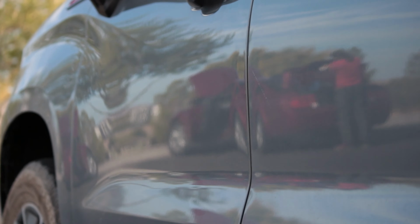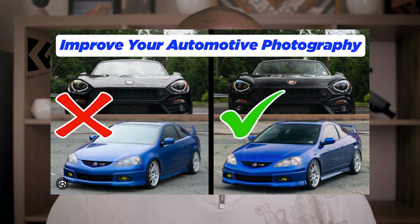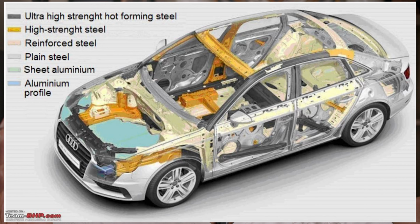So you may be wondering, how does a CPL filter work with cars? Because people who do automotive photography, and when they shoot video, they always use CPL filters to reduce reflections, and it is effective. The reason for that is because most cars are steel, which is technically not a metal. It is an alloy, a compound. There is some metal in it, but steel is kind of its own different thing. And so steel actually does reflect polarized light, and that is the reason why CPL filters work.